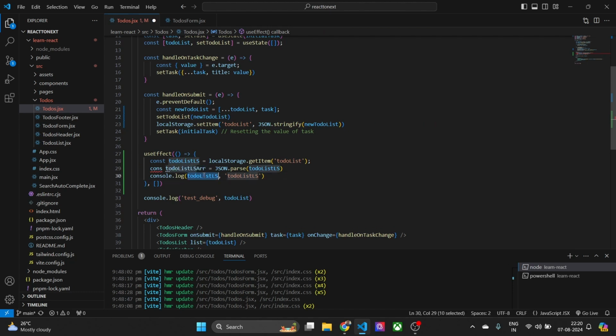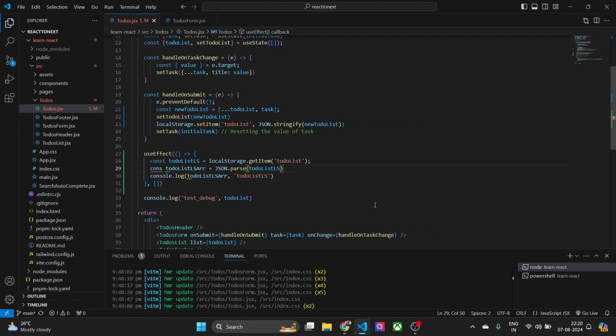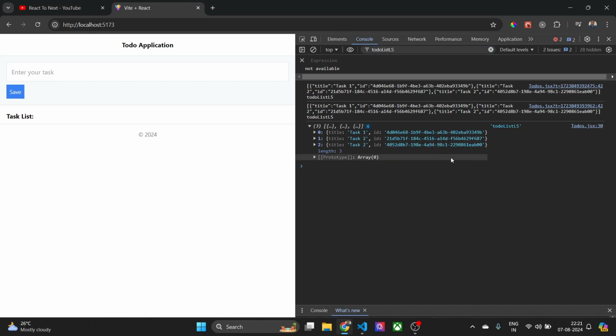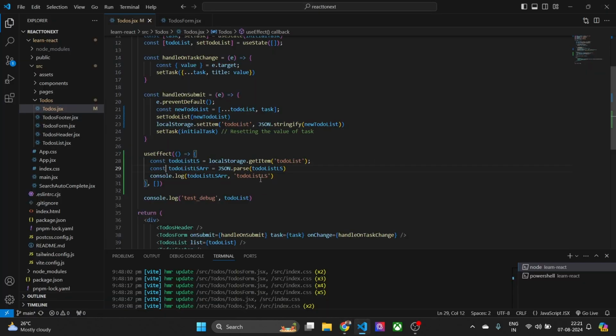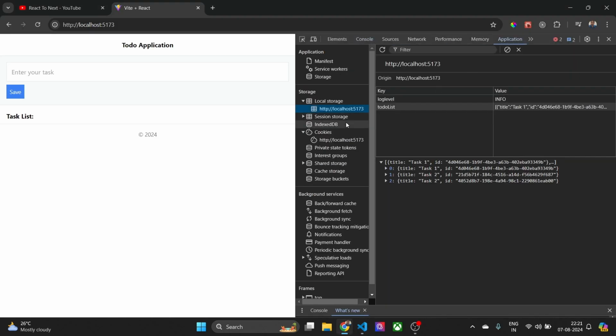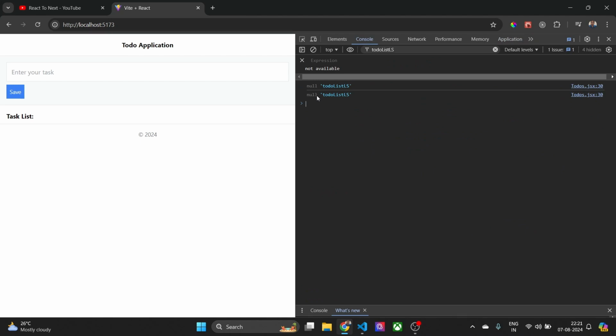Now if we console it, okay, there is some error, a problem with the spelling of const. Now you can see we have the array. This is the format we need, which is why I consoled it and showed it this way. It was a string; now you can see the difference. The string is in white color and the array shows the prototype is Array. So we need the array here. But what will it return if we don't have anything? Let's clear the local storage and refresh the page. Now you can see it returns null.